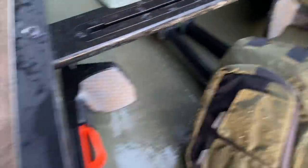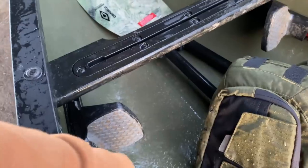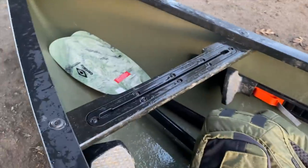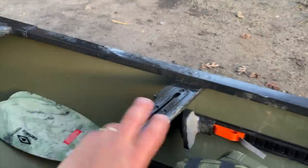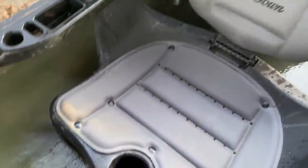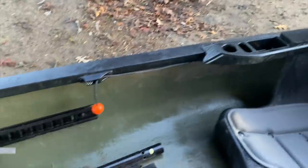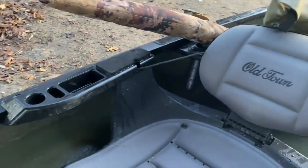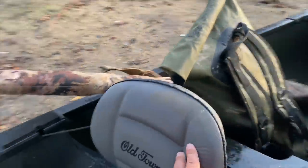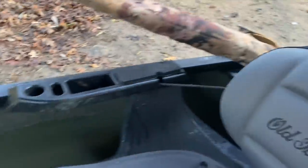Another thing I really like is the adjustable pedals — it's quick, you just pull this out and adjust it backward or forward, so convenient. The easier you can make things in a kayak, the better. There's also a rail — I'll probably put my GoPro right there. I got a mount I can clip it to, one face me and one on my head. There's a cup holder in the seat, and the backrest can fold down for travel. You've got an adjustment on the right side to set how far you want to lean back, and then it locks in place.